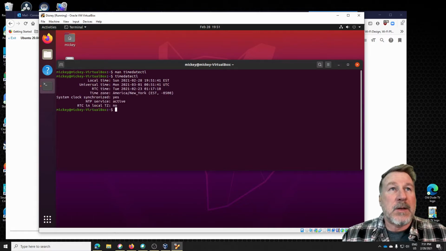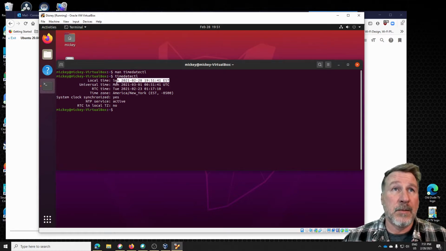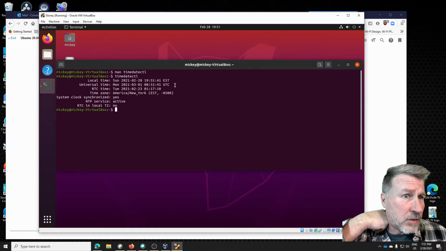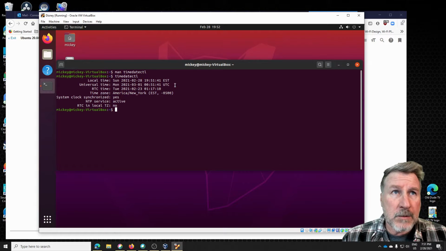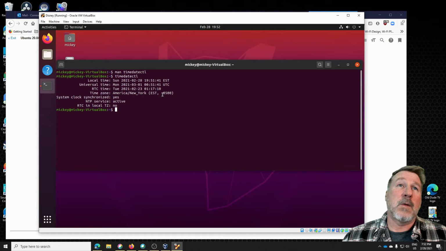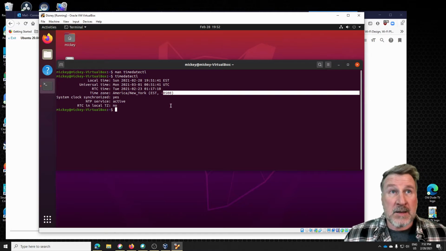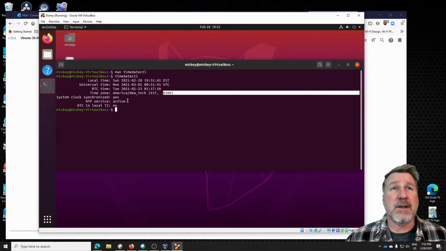If we just type in timedatectl, you'll get a response back with the time you have set up locally on your machine and the time zone it's set to. So this is my current system. UTC, which is Universal Time Coordinated, and then there's also GMT, Greenwich Mean Time. Our time is set up for Greenwich Mean Time. Currently the system is not set up for NTP. It says it's active, but we're not synchronizing with anything else that I know of.